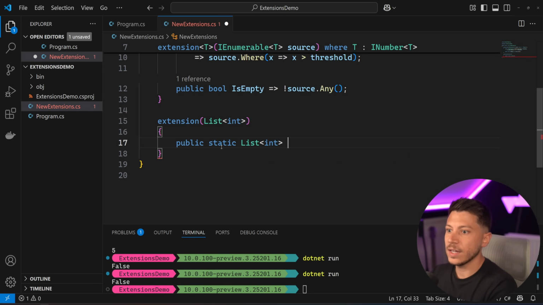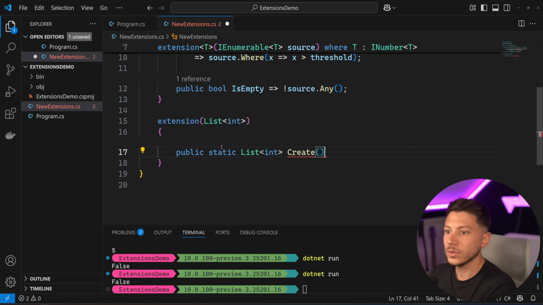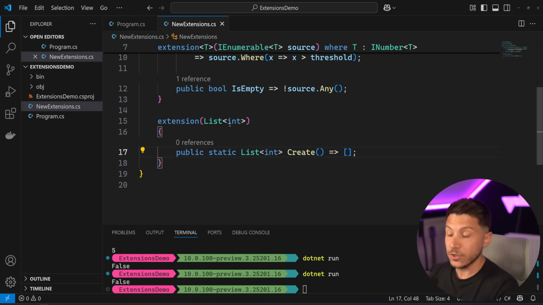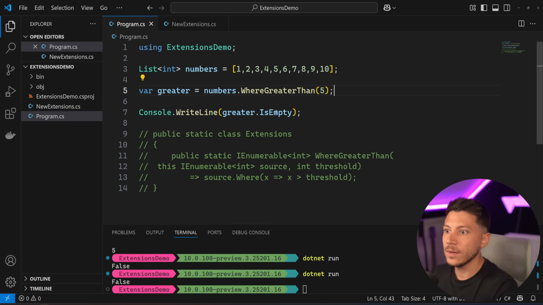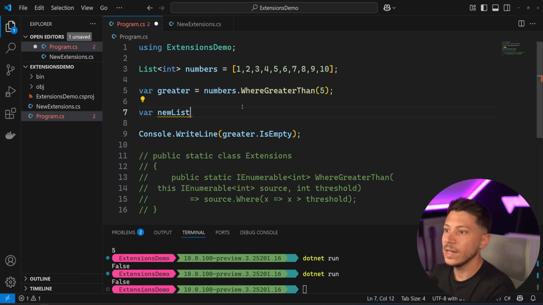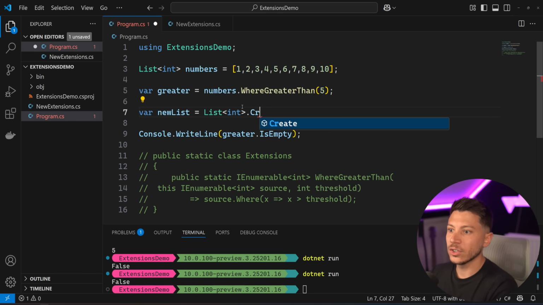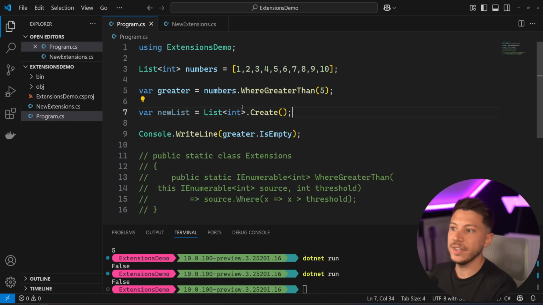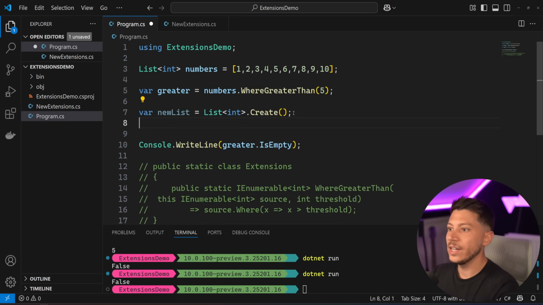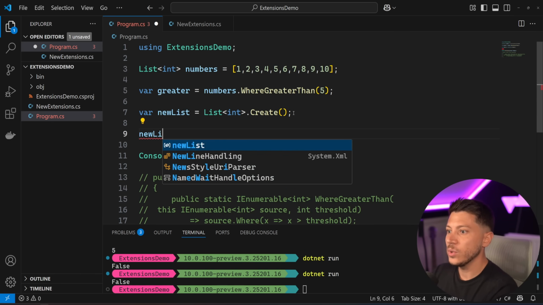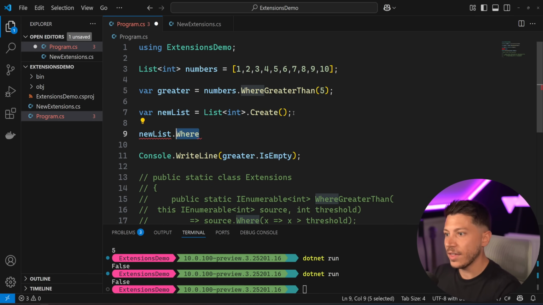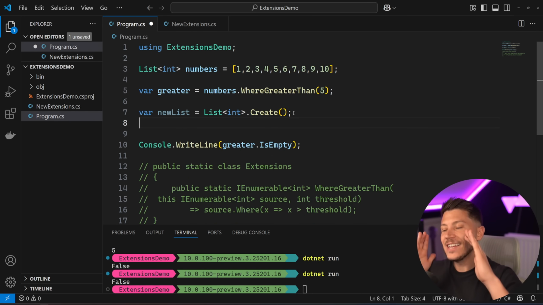And I'm just going to say Create to create a new list. And I'm just going to use this syntax. So now, if I was to go here and say var newList equals List of type integer dot Create, now I have this method which creates that new list. And then I can say newList and use my Where or the IsEmpty, which in this case it is.